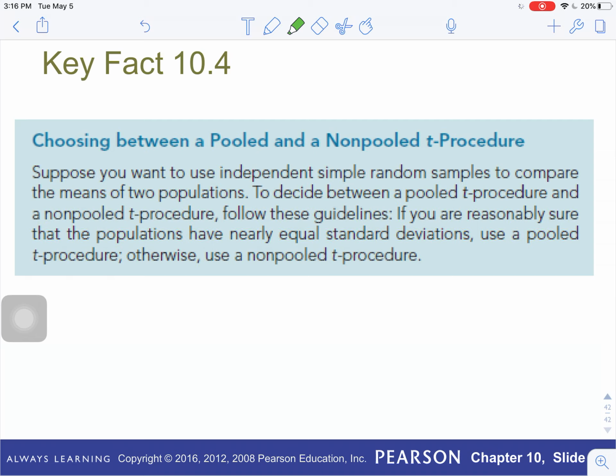And then when we're talking about wrapping it up, you just have to remember when you're talking about a pooled versus a non-pooled T procedure. So just to kind of recap, with that pooled procedure, that is where the two standard deviations are pretty close to each other. That non-pooled procedure is when the standard deviations, you can see a difference in that value. That non-pooled procedure is where you're going to have a huge monster of an equation for your delta. And again, that's when the standard deviations are very different.